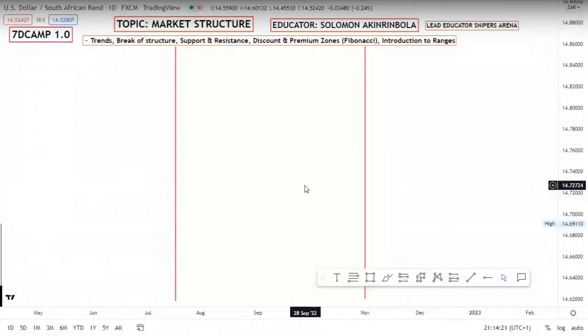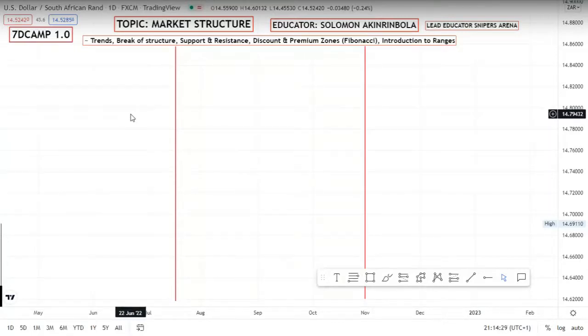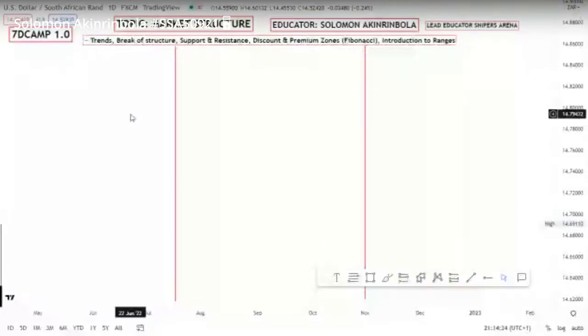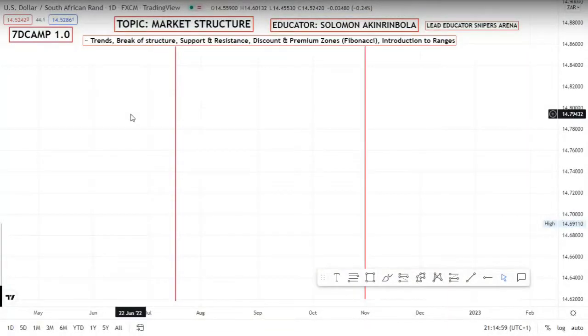Good. So, guys, when we're talking about market structure, we're talking about the backbone, the skeletal system of forex trading. You need to jot it down. Market structure is the skeletal system of forex trading. No matter what strategy or concept you're using in forex, if you don't understand market structure, you are definitely going to have issues, because the market doesn't just move in any direction. The market has been programmed to move in specific directions at specific times for specific reasons.